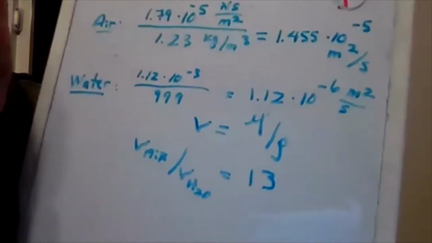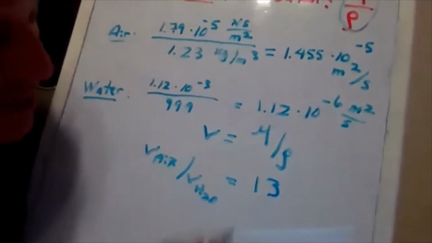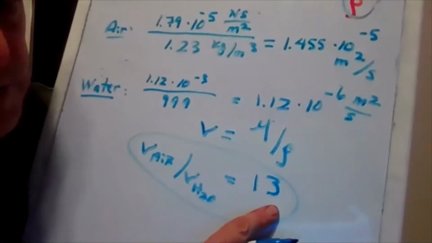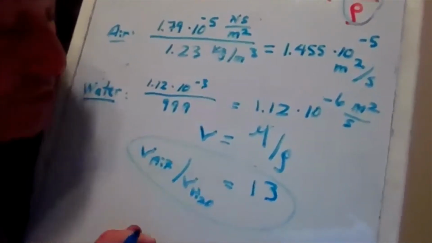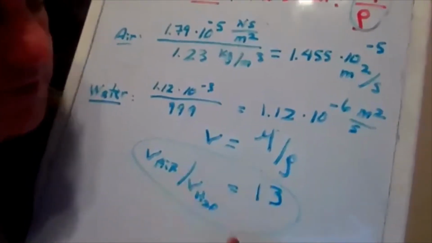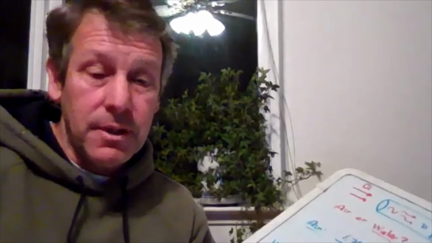My calculator says 12.99. A fairly good way of interpreting this is that air is 13 times as resistant to turbulence in a pipe flow regime than water is. And once again, the culprit is the water's density. It would be interesting if you take a look through that table, you're going to see that engine oil, which is fairly close to the density of water, has a viscosity so huge that its kinematic viscosity is really large compared to water and air. So engine oil is kind of a champion in that regard.